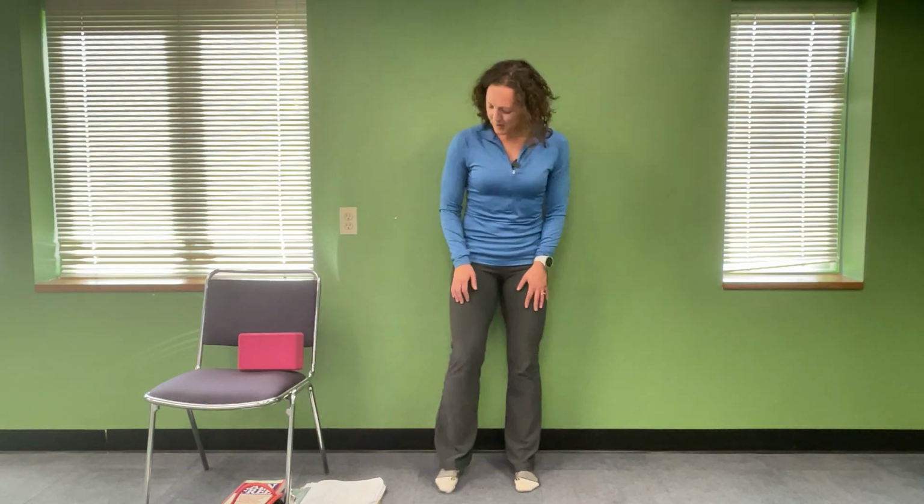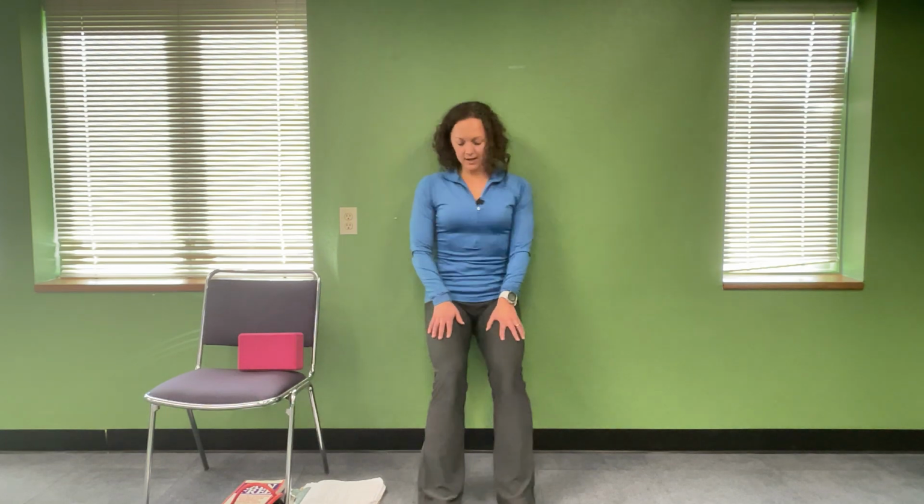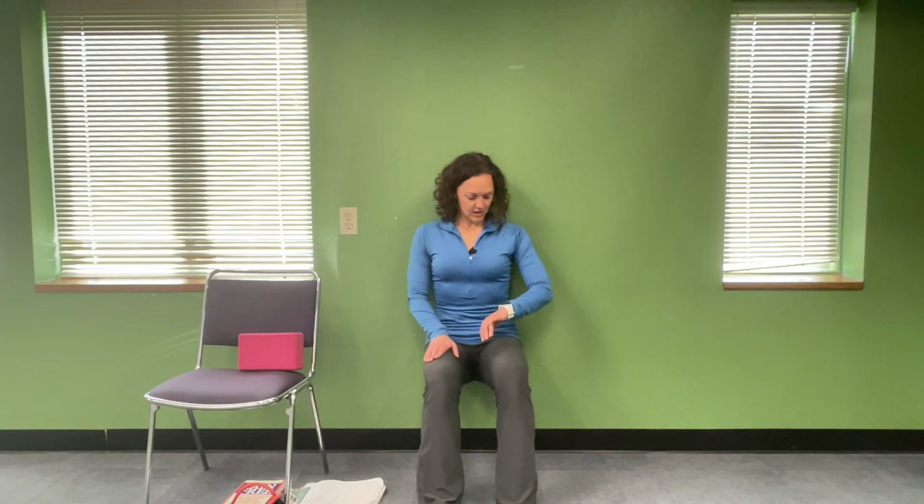Let's go ahead and come out of that right here, and you can just shake out those legs a little bit. We're gonna go right back to it again. So place your feet out in front of you, knees over the ankles, and just slide right on down. Get that timer going. Now, if you can, think big belly breaths while you're here in this wall sit. As you exhale, push your low back up against the wall. Think about snapping your belly button to the wall, and continue to hold.